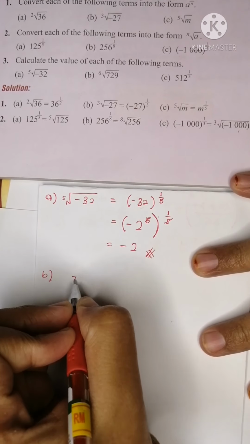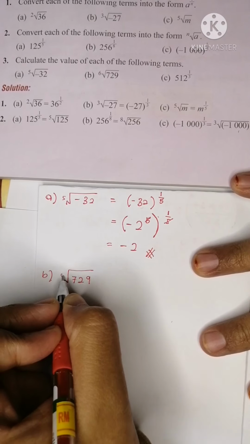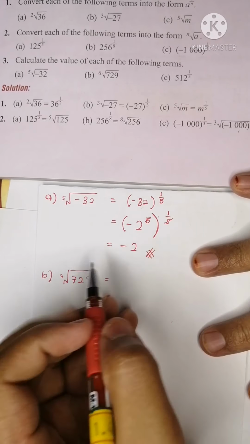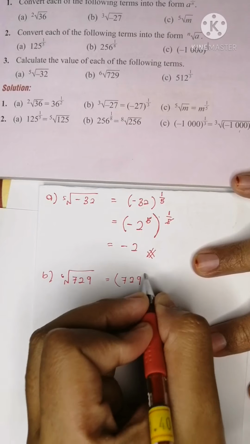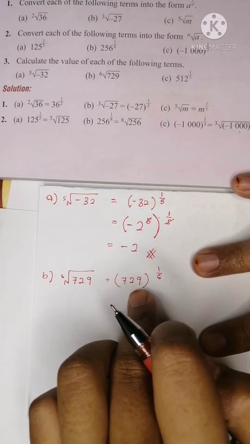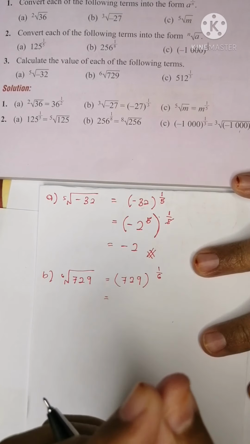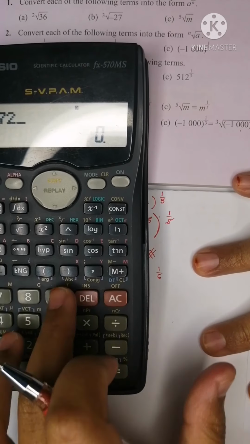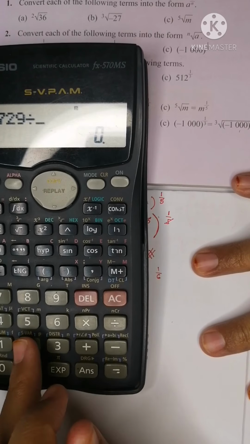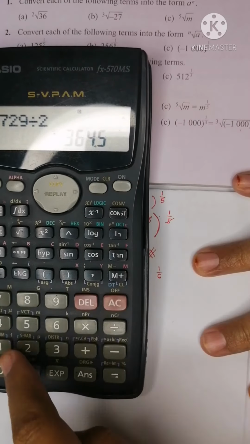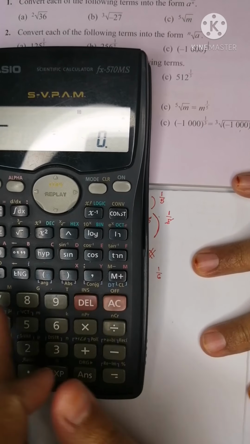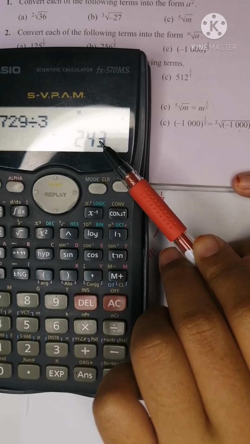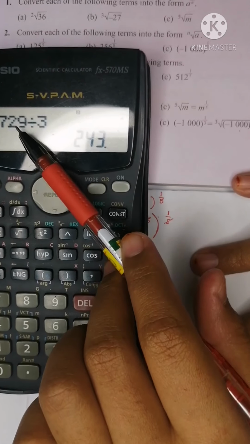Question B, 729 to the power of 1 over 6. The first thing you need to do is change it based on the law of indices, which is 729 in brackets, 1 over 6. Now this is how you find the suitable base for 729, by using the repeated division method. 729 divided by, I start with the lowest number first, divide by 2. There is a fraction here, right? So 2 is not suitable to be the base. Once again, 729 divided by 3. See, this is a whole number, right? So we know that 729 can be changed into base 3.